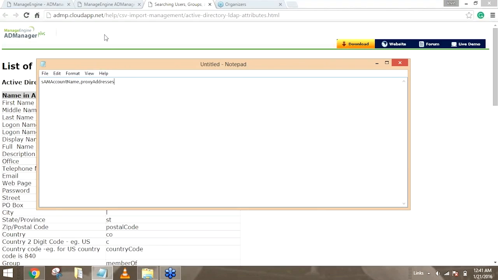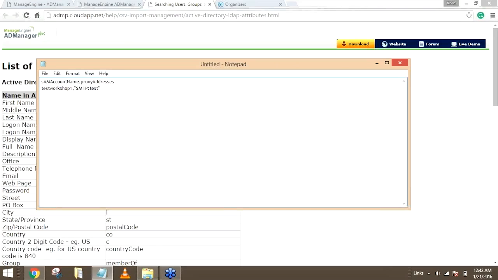Now that I've already copied the SAM account name of the user that I'm trying to modify, I just paste it. I'm going to do two things here. I'm going to modify the existing SMTP address, and I'm going to set a new SMTP address, which is going to be the primary. Not only that, I'm going to add a secondary SMTP address as well. So let's see how to do that. For primary SMTP, I should be typing SMTP in caps. Whenever I type SMTP in caps, it means that it is going to be the primary address of the user account. So what do I name it?